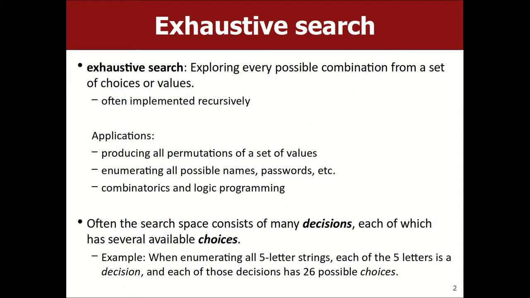I want to start with something called an exhaustive search, which is a form of backtracking that will lead us into the rest of the week. It's when you have a set of choices or values that you want to process or examine, and you explore every single one of them. Sometimes you can do it using a loop — if what you're searching is something simple like a vector, you just write a for loop. But if you're searching over something more complicated, like the directory crawler program we wrote that prints all files in all directories, that's like an exhaustive search of a directory tree. Since that structure is nested and hierarchical, recursion was actually helpful for implementing that search.